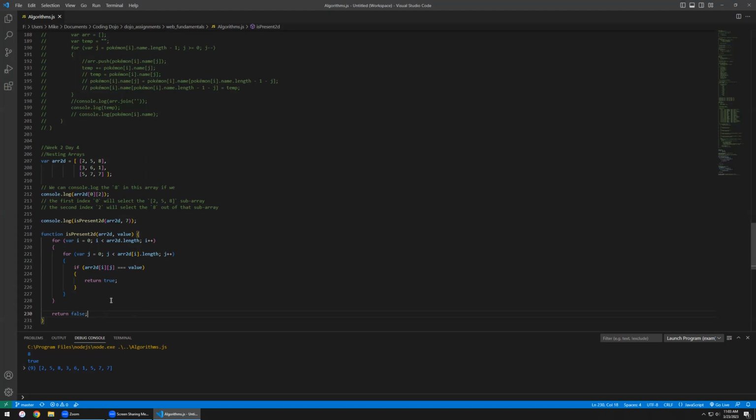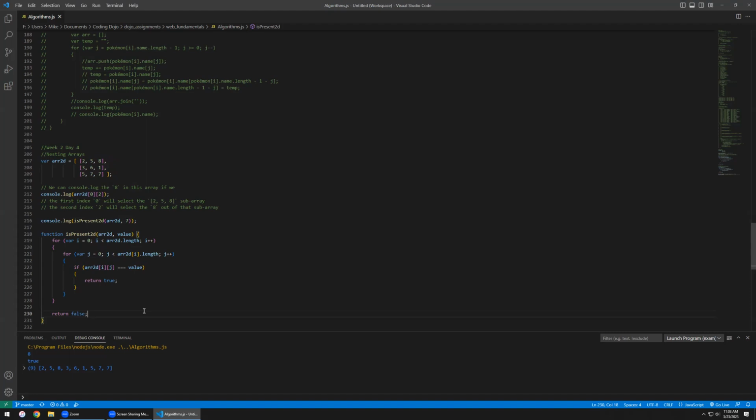So does anyone have any questions about how this works? Let me just emphasize it again. This outer loop checks this row, then this row. When you create a for loop inside a for loop to check a nested array, the inner one here is checking the values in the rows at the column position.